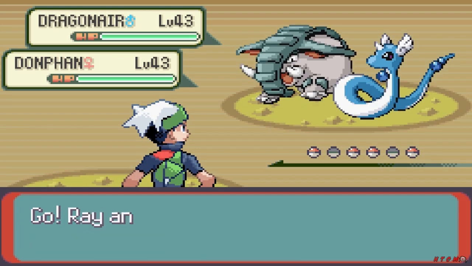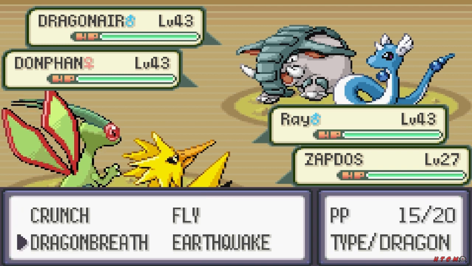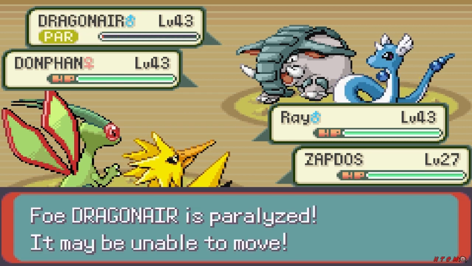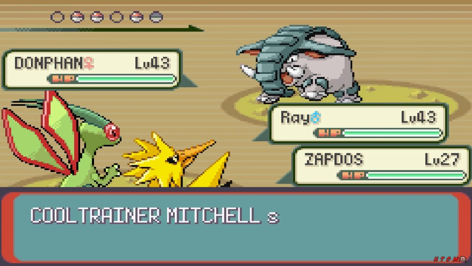Alright, Dragonair and Donphan. I gotta get rid of that Dragonair quickly, so I'm going to Dragon Breath it, and Thundershock it as well, to be on the safe side. Thundershock should kill it, and it did. Perfecto. Alright, get rid of that thing.